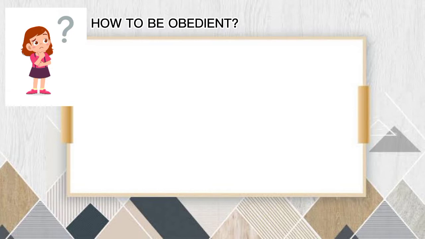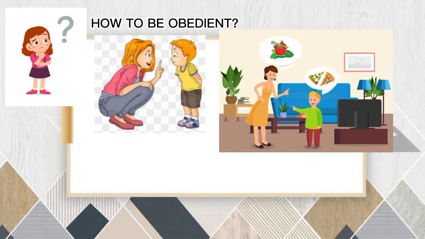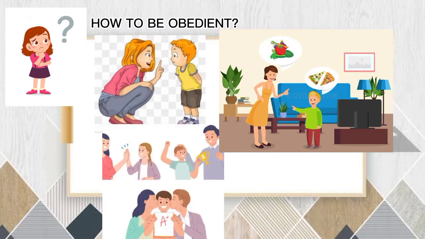Everyone who appreciates obedience is capable of shaping and raising an obedient child. The first thing to do is to speak softly. You don't have to shout. Tell them what to do, not what not to do. Be consistent in your rules and encourage the child to acknowledge your instructions.